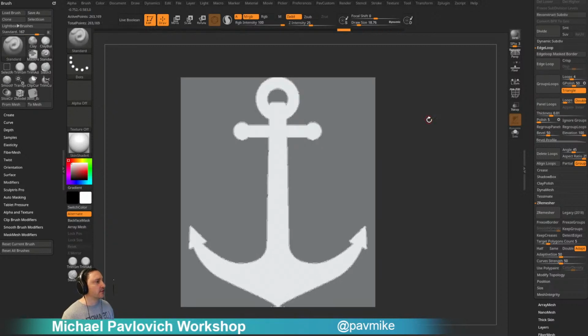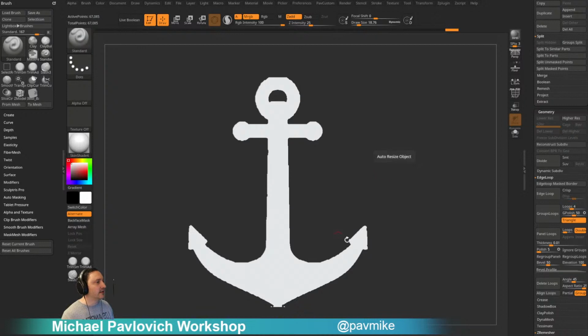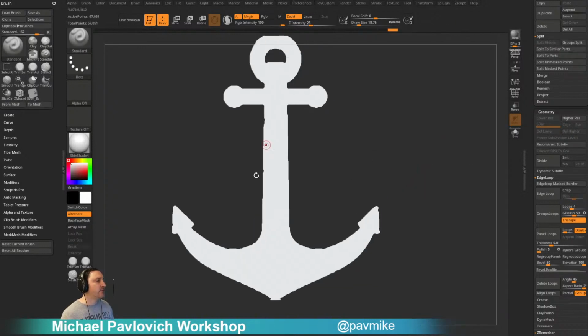Okay, let's go back to where we just have our masking here. I'm going to blur this mask and then Control Alt Tab to tighten the mask back up. Go back in here, edge loop mask border, delete hidden. I'm going to hold down Control Shift, just grab the little piece here, geometry modified topology, delete hidden. You can clean some of this up.